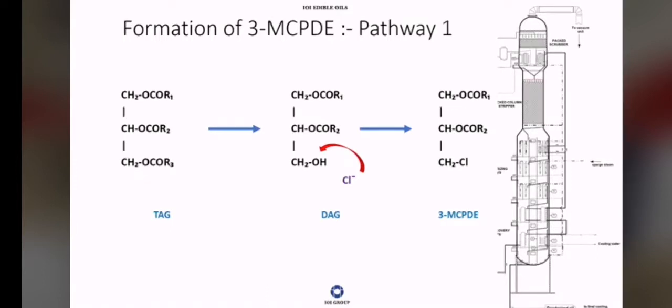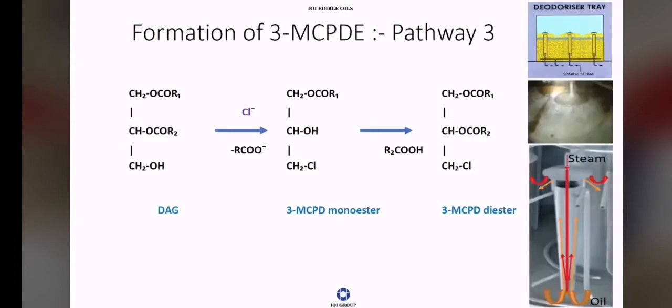Now, this is where you have all the required ingredients to form 3-MCPDE, which is the high temperature conditions, which in palm oil refineries is close to 260 degrees, if not higher. And you also have steam being injected into the deodorizer for sparging, for removal or stripping of the impurities. But it also presents the opportunity for moisture to form, which is also another ingredient required for TAG to become DAG. Next, please.